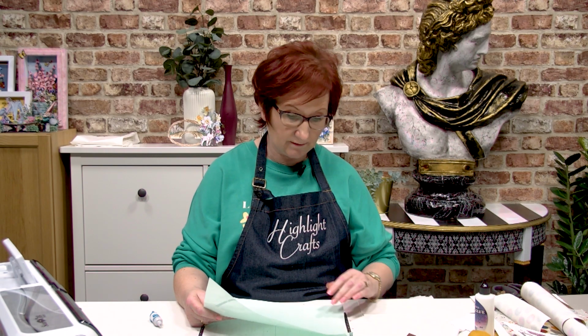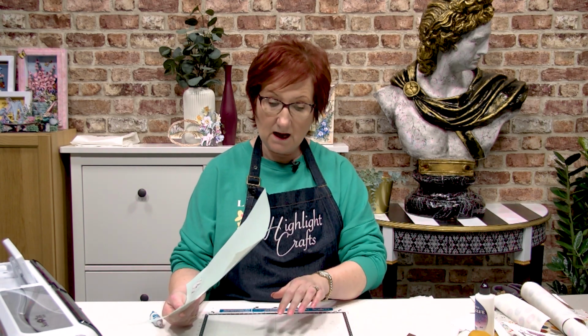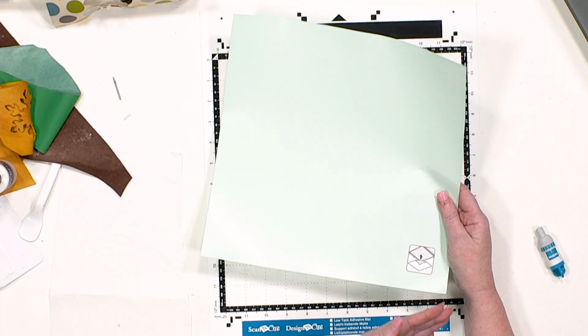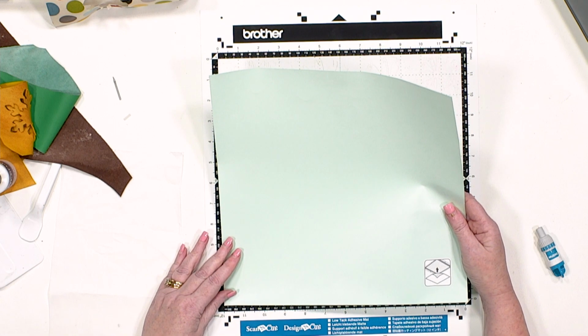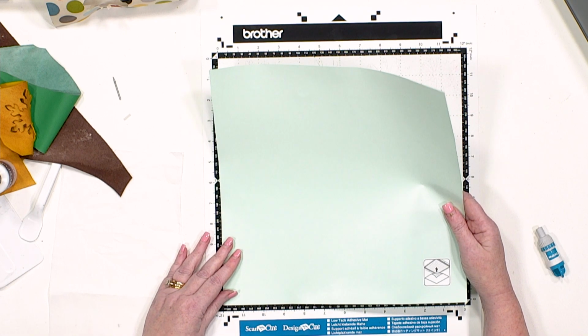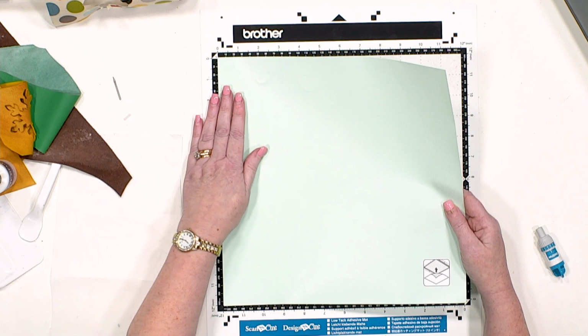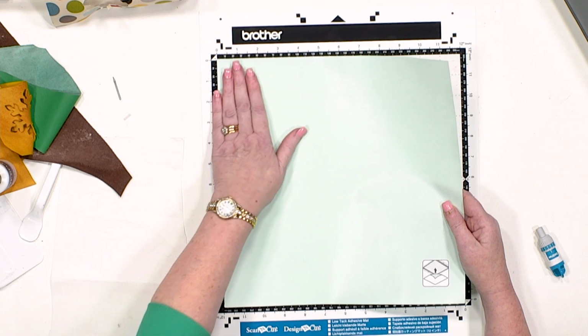So all you do is put it onto a low tack mat, and you make sure that the sticker is facing you. Doesn't matter which way around the sticker is, just make sure it's facing you. And then you're just going to pop it onto here. And you want to make sure that you haven't got any air bubbles in this. So try and get it straight.